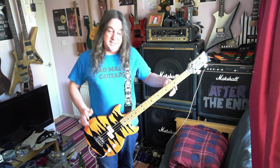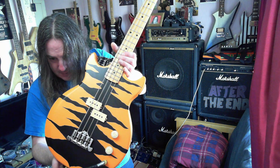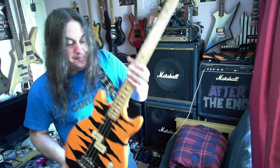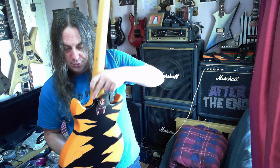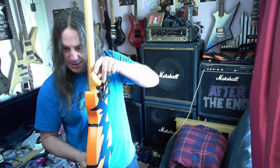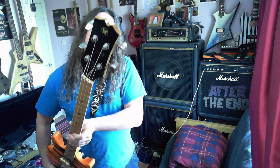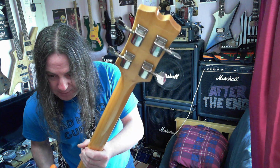It fits exactly, it's exactly the same. So whatever the design was, they still make it. And even the saddles on this one are the same. These are black, because they were from a black Epiphone bridge. It's a bolt-on neck. It's got a cool sort of extra heel bit here, which extends up, making it a bit of a smooth transition. It's got a bad connector on it, which I should probably fix.